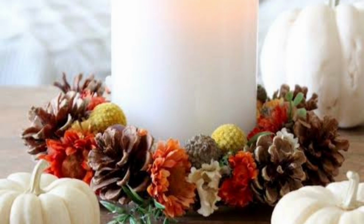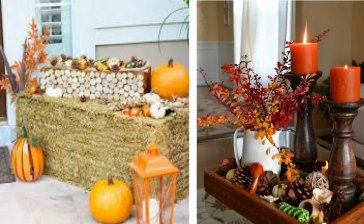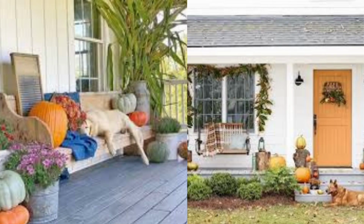Do-it-yourself fall crafts. Two of our favorite and easiest fall crafts to do yourself are easy no-carve pumpkin ideas. Think spraying pumpkins white, piling them high on porches and so on, and making a pumpkin planter, which can be used to show off fall flowers for pots or cut flower arrangements.